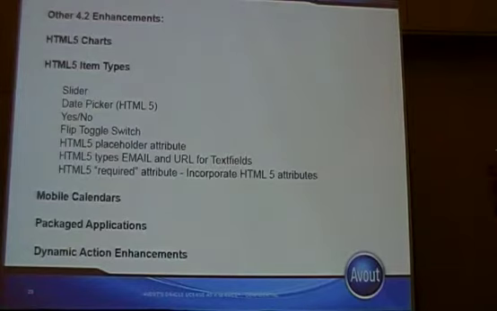But as of right now, if you really want an application that does all of these really cool things like pie charts that fly in and users can readjust things and they have a slider at the bottom and then readjust everything, you have to go with Flash. But that's definitely changing. There are HTML5 item types that Application Express automatically supports: sliders, date pickers, yes and no switches, placeholder attributes, and HTML5 type email, where you have email functionality.